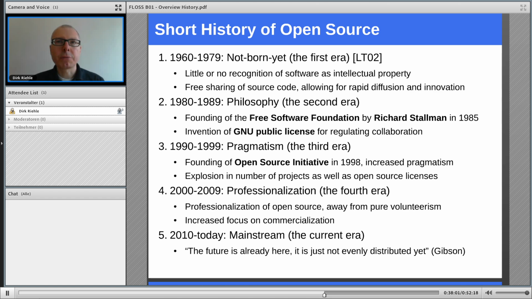I mentioned how some companies are really at the forefront of this, and still in my daily work as a professor talking to companies, I learned that many companies have basically no understanding or very little understanding of open source software. So in a way, this quote, which I believe comes from William Gibson, applies. The future is already here, it's just not evenly distributed yet. Meaning some understand very well what is going on and others remain unaware of it. This will naturally change, but the knowledge at least is already here.